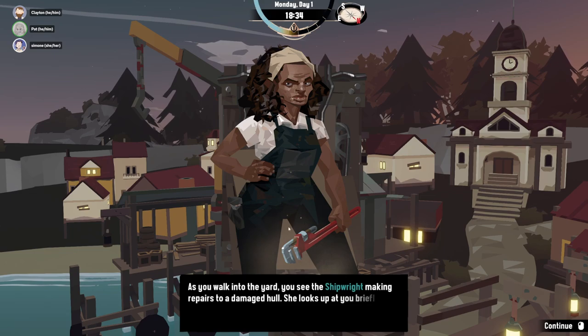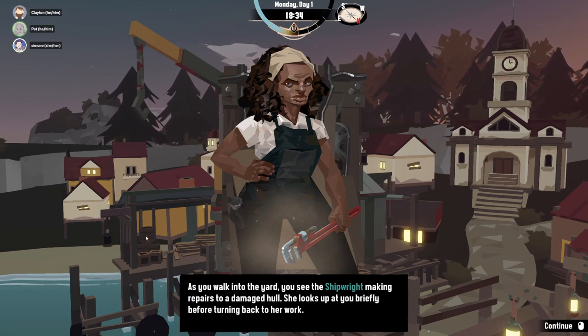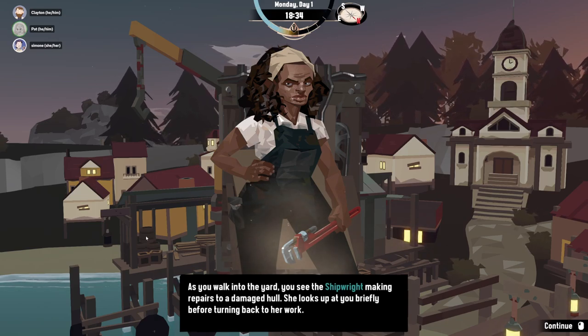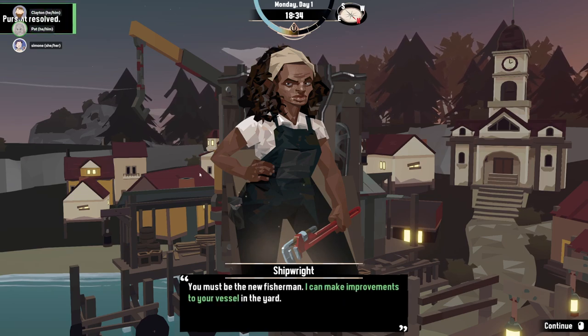As you walk into the yard, you see the shipwright making repairs to a damaged hull. She looks up at you briefly before turning back to her work.